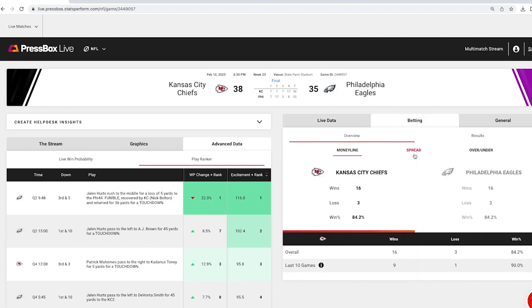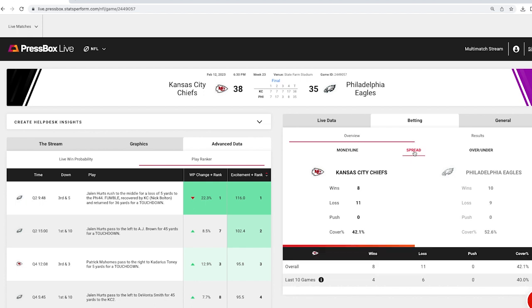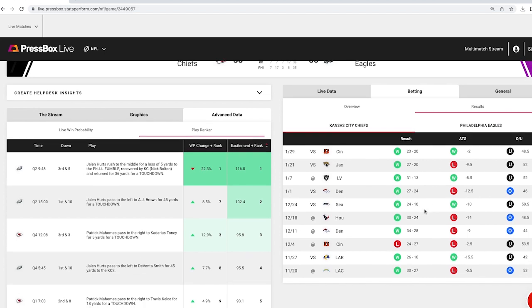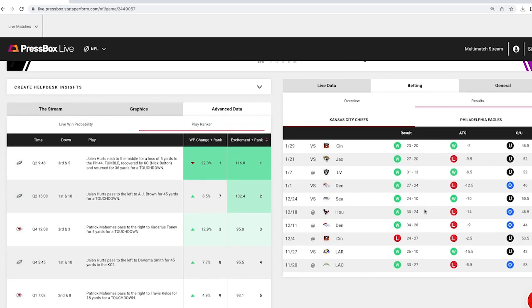And if you're speaking to that betting audience out there, we have a betting tab that showcases how the teams have performed this year against betting metrics. So money line, spread, how many times they've hit the over-under, have they pushed? All of these different results that have happened with the team from a betting perspective.